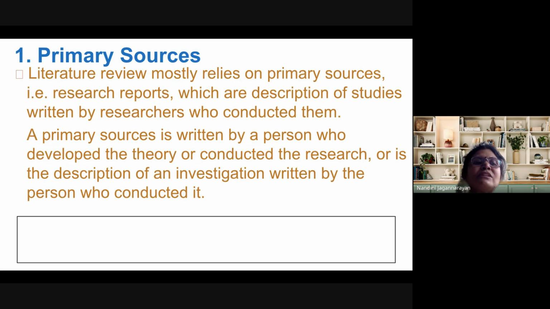Like, for example, you come and ask me, ma'am, how did you research students' performance? How did you find out that our students are above average performers? Then I will tell you what I did: I collected the database from your college mark sheets, their 12th mark sheet, their current mark sheet, their UG mark sheet, and then I made an analysis. Plus, I also interviewed the students, etc. Is it clear? So I have done a research, and I'm describing that to you.